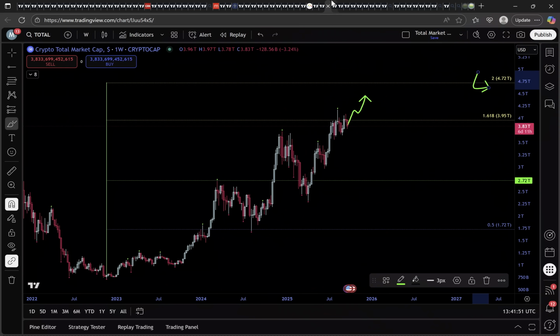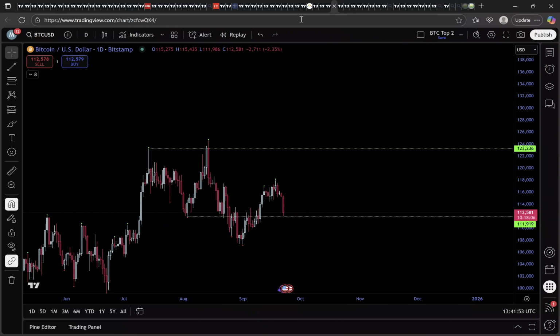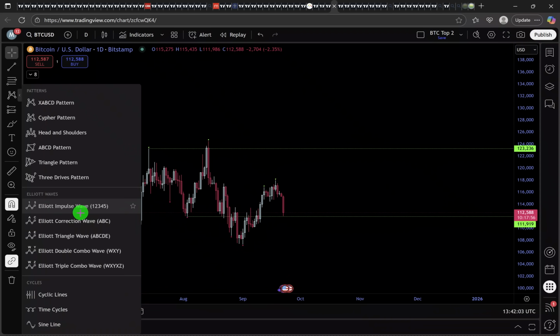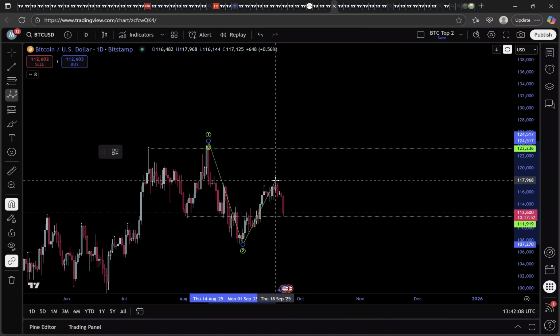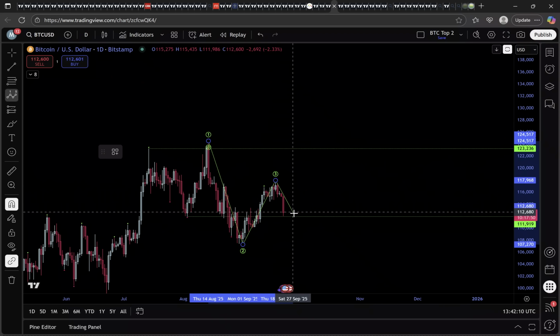If we look at this moving forward here, on Bitcoin, here's your actual price action on the daily chart, okay? So what did you do? See this pullback? This is going to play out a couple of different ways here. First of all, let's look at a couple of options. One option is the W pattern, which would be fantastic because these are highly tradable patterns that repeat over and over again in the market.